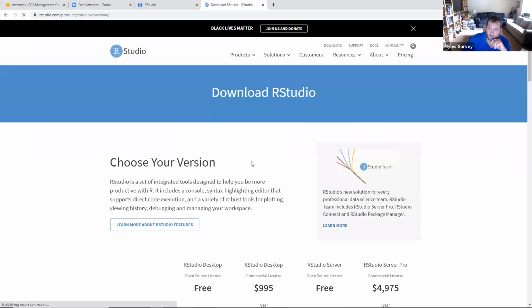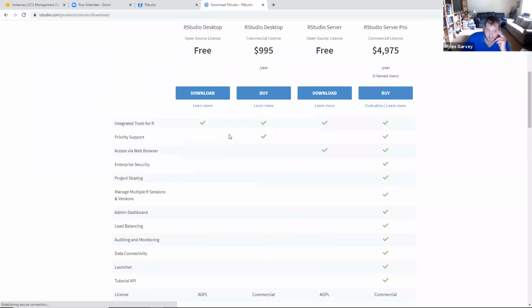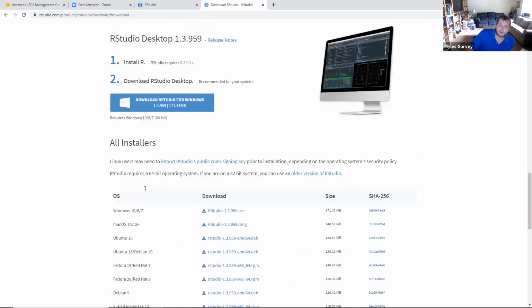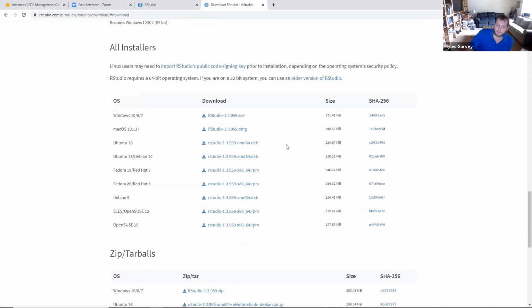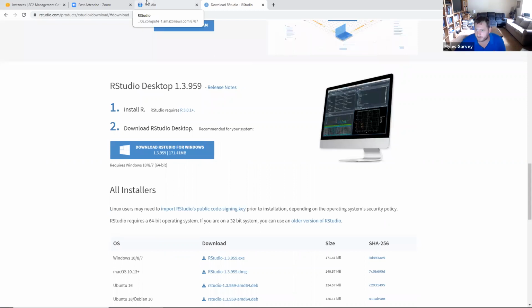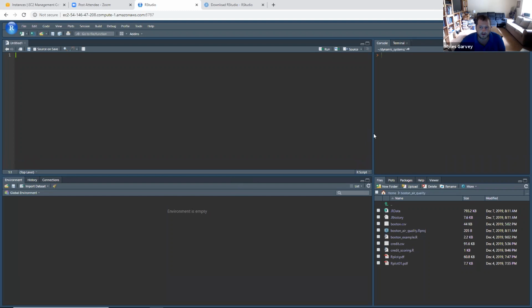Alternatively, you could download the server, although it involves quite a bit of setup. So I'm not going to go too far into that, but you can just click download and it should start to download. I believe it should. Yeah, there you go. So you pick your operating system. From there, you can get the RStudio set up. I'm not going to go through the install process, mostly because I actually run RStudio on an Amazon Web cloud. And when you open RStudio after you've installed it, this is pretty much what it looks like.